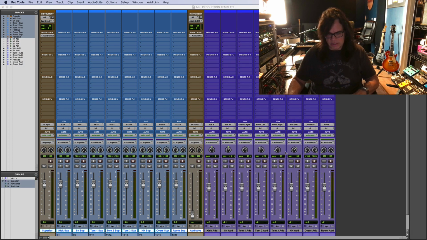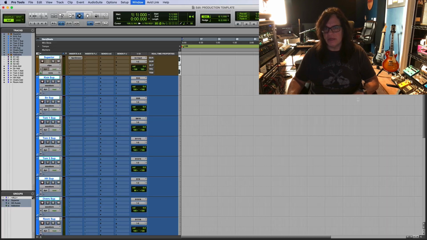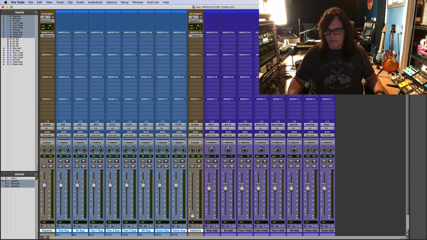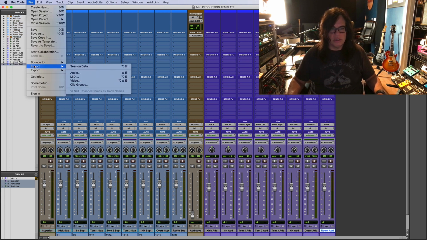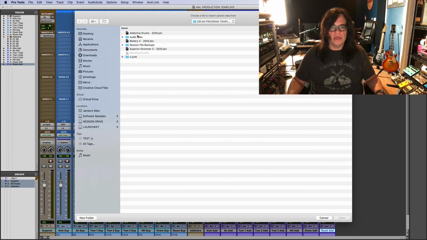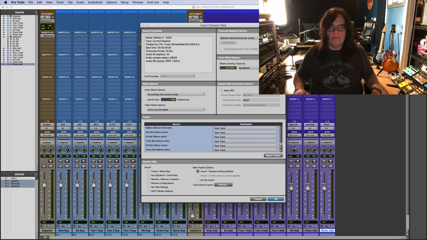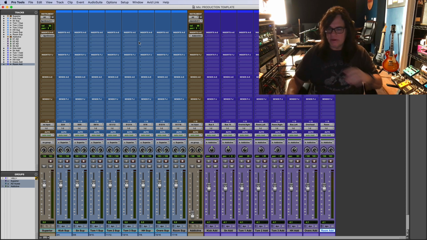I wonder if it's still sliding. Is it working? Yeah, still sliding. Okay, and then we're going to highlight the last one, go to import session data, and bring in the Battery. Boom, done.